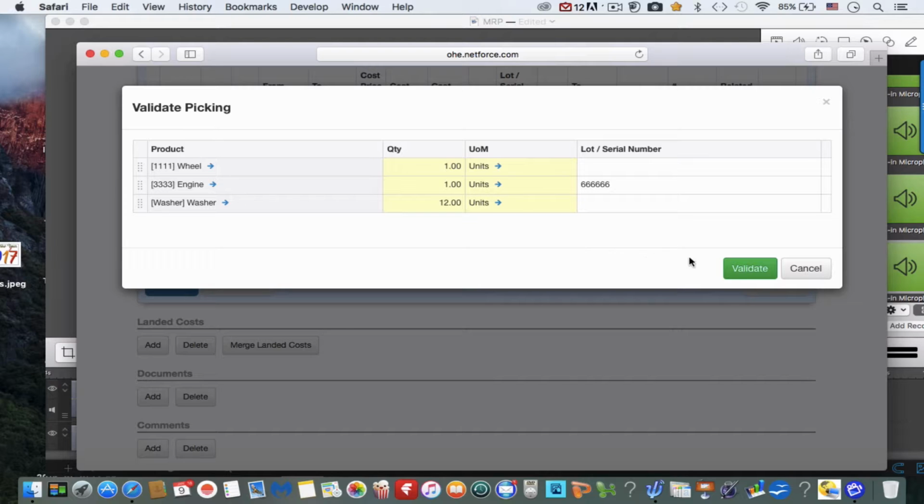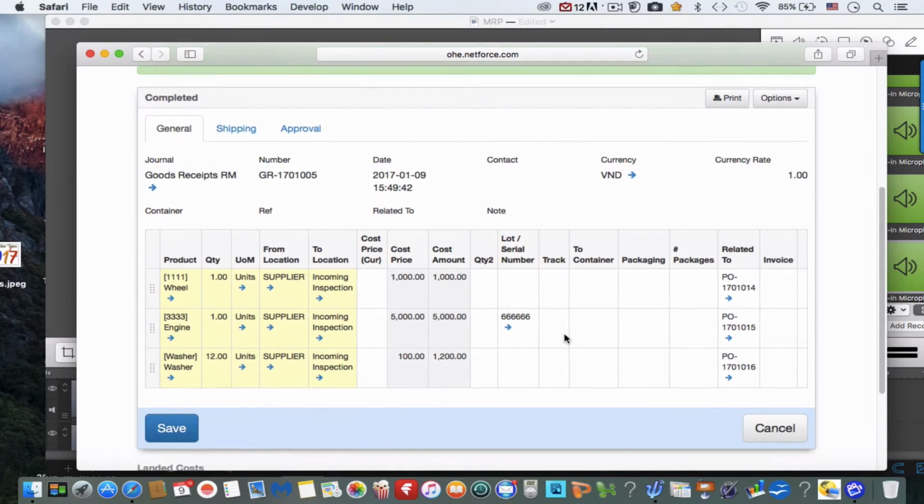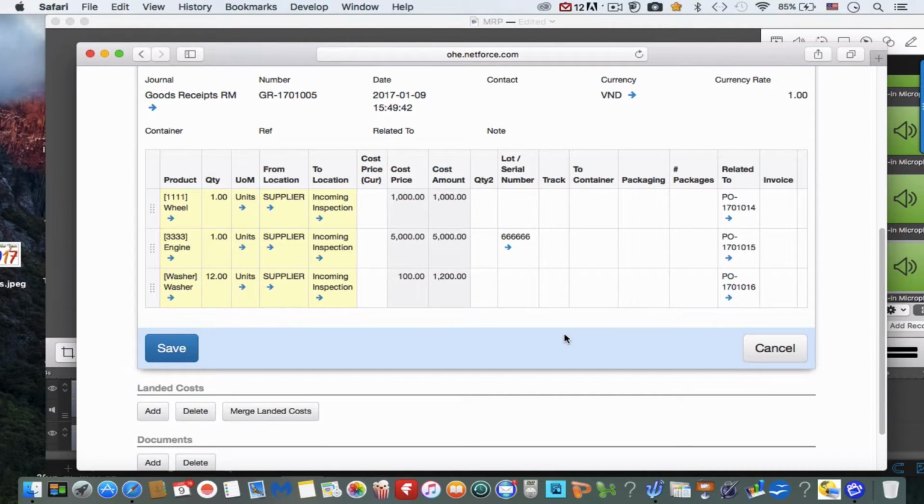So here I validate the items. I have here a lot number which I have to scan from the label from the engine. So I validate this here. When I validate here, I actually confirm that those items have been received in incoming inspection.